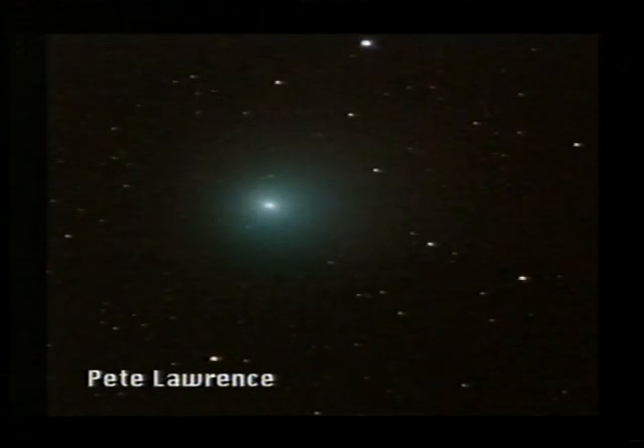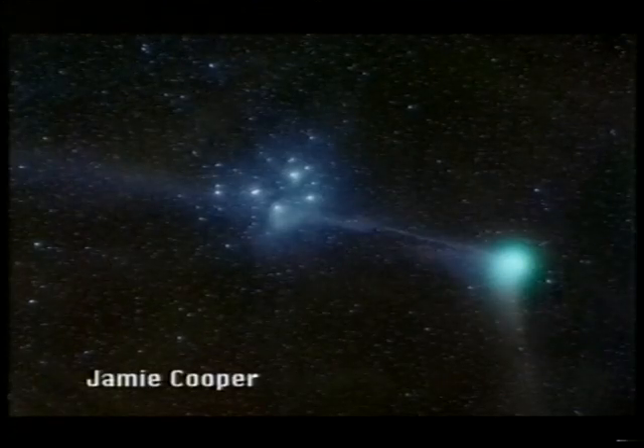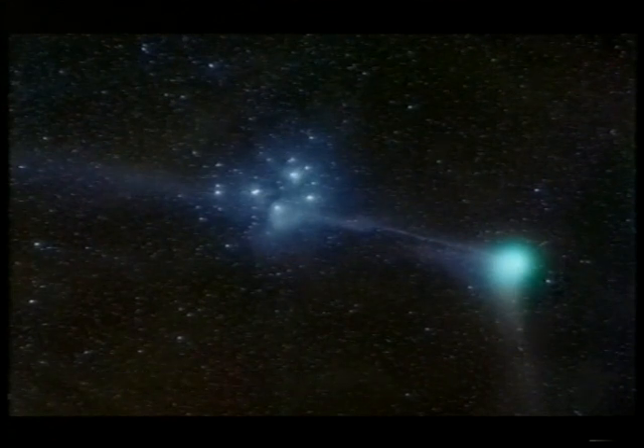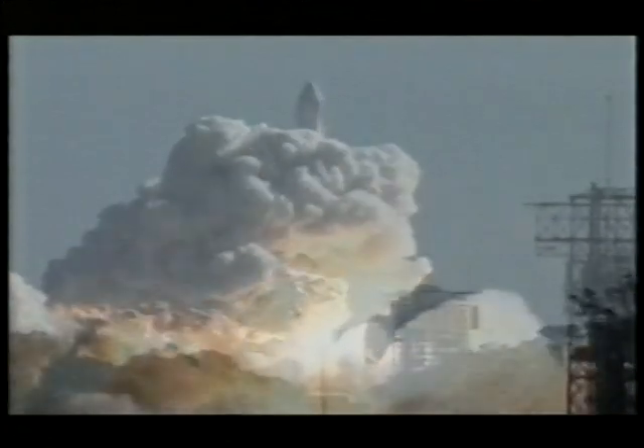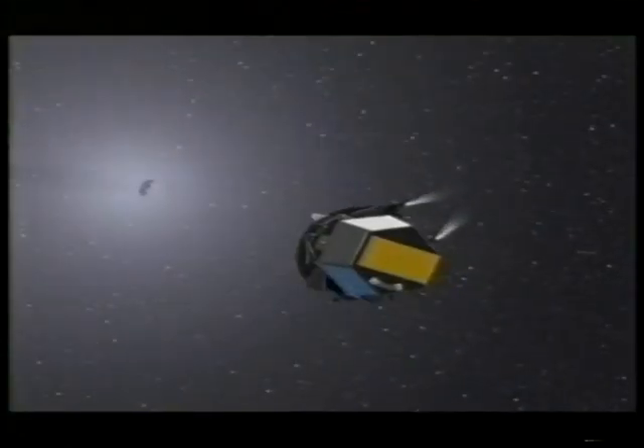Saturn has been nicely placed in the sky, and we've also had a comet — not a Hale-Bopp by any means, but still quite a nice comet. This lovely photograph by Martin Mobley shows a tail. The comet also passed quite near the star cluster the Pleiades, which was a lovely sight. Also, the Deep Impact probe is being launched and will encounter Comet Tempel 1. Comets may come from the outer part of the solar system, where we find the Kuiper Belt — and it's the Kuiper Belt I'll be discussing when I come back next month. So until then, good night.